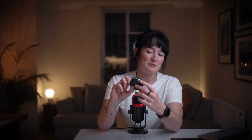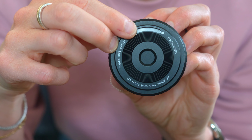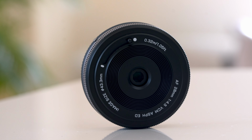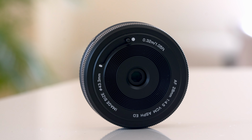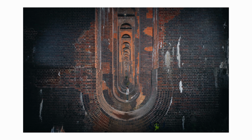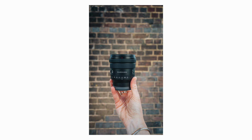One other quirky little feature is that I spent a little while wondering how you actually open up the lens itself, and it has this very cool little manual switch here, which you literally just switch open and close to open and close the lens. Again, really nice for an everyday feature, because you don't have to worry about losing a lens cap or taking it on and off, and you know that the glass itself is protected. The little element itself is tiny. So one drawback here would be that you can't attach any kind of filter to it, but I think the image quality is pretty nice, and I found the photos that come out of it are pretty cool, so I have felt no real need to add a filter, and I've kept it pretty simple.